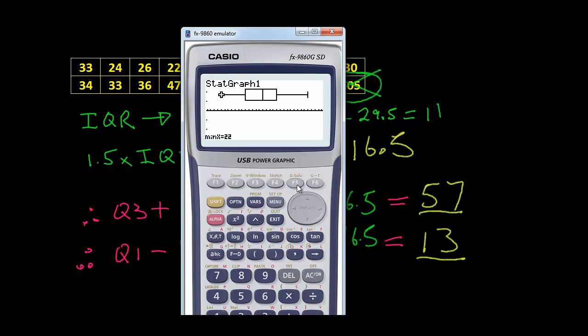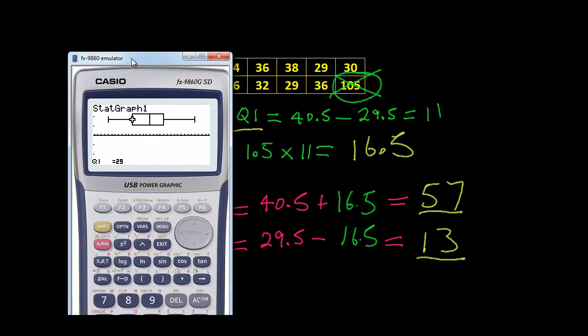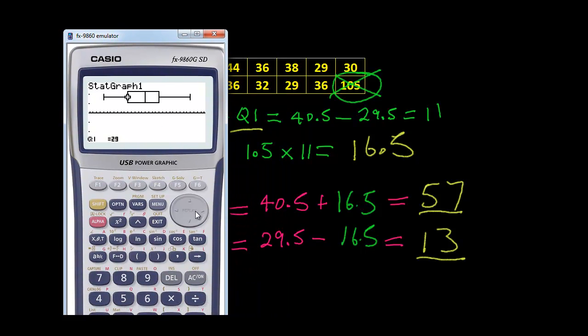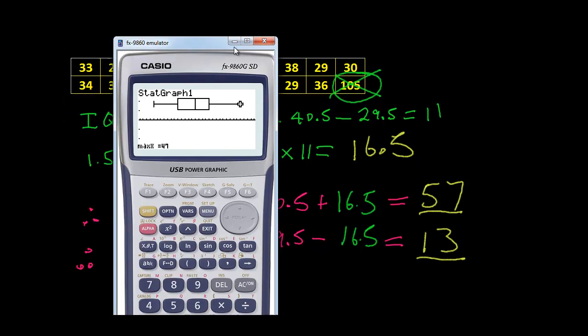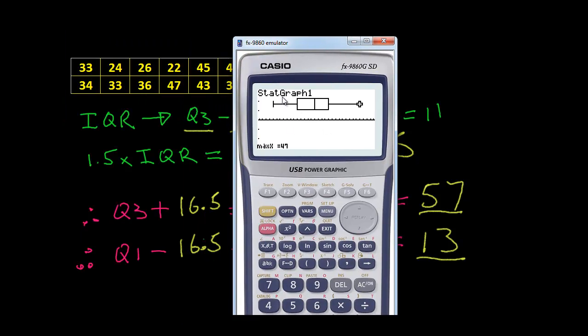Your minimum is still 22, that hasn't changed. Your quartile 1 has changed a bit. So our quartile 1 is now 29 instead of 29.5. Our median has changed, it's 34. The upper quartile is now 38, and your maximum is 47. So it's made your data nearly normal because these four areas are nearly exactly the same in distance, and it's better data because you've got rid of that outlier. So that's how you get rid of outliers as well, which is a really good thing to do.